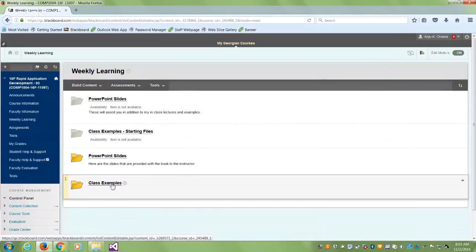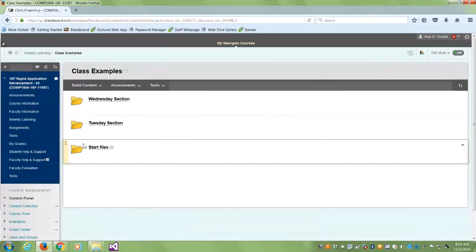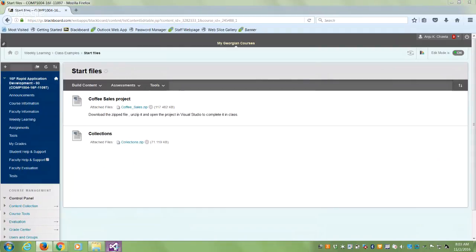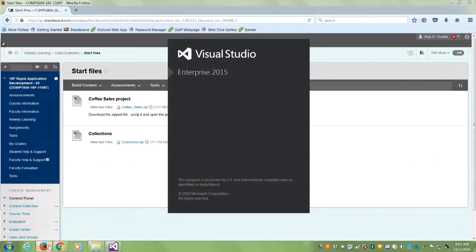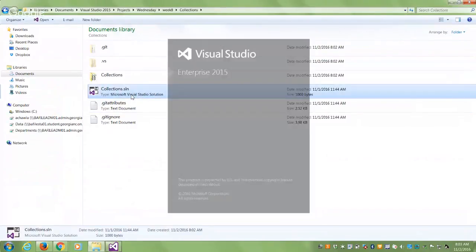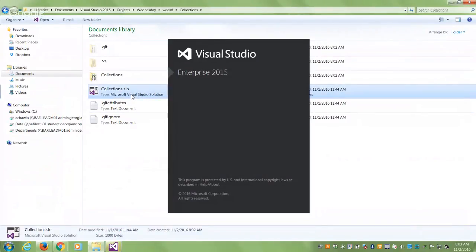Right, so weekly learning, class examples, start files, and it's called collections.zip. Once you have it, open it up, and we'll go from there.